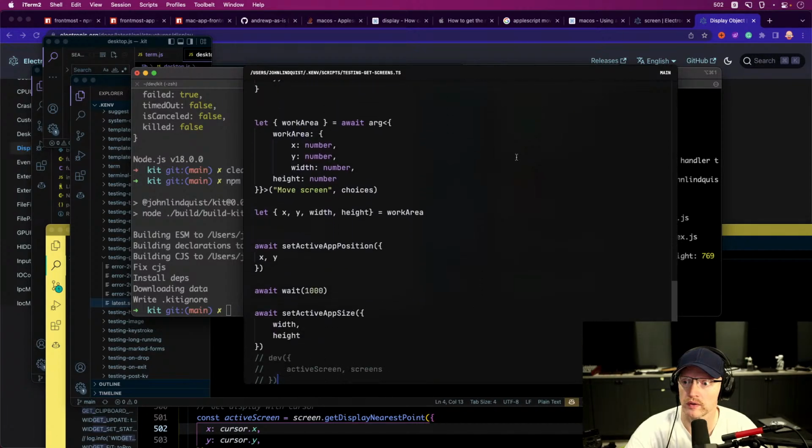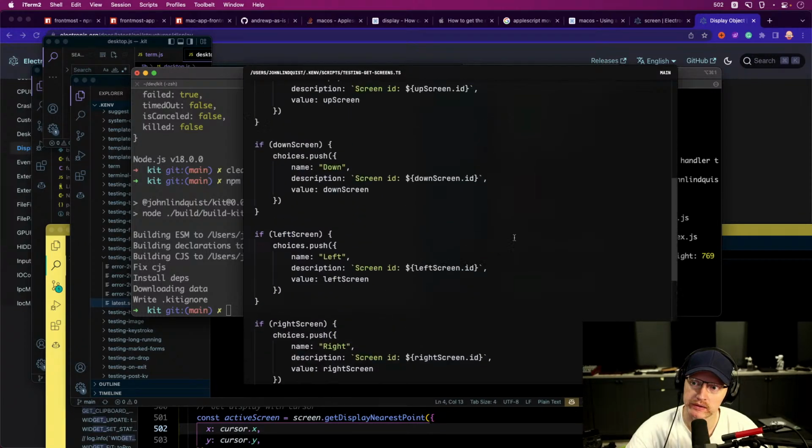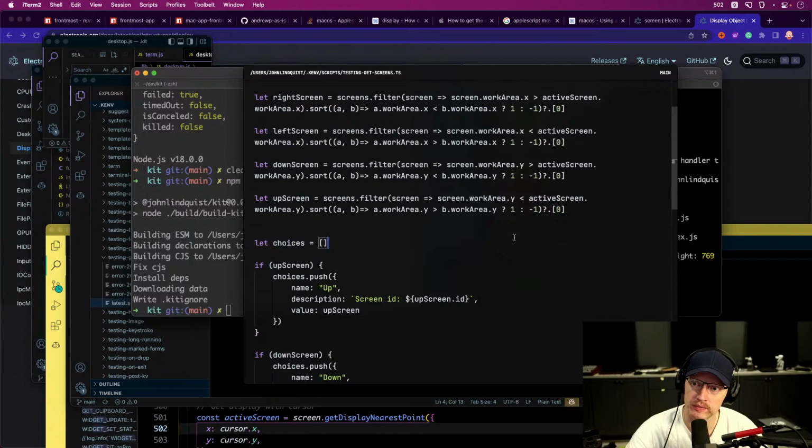I wonder, just to think out loud, if I can show the current screen XY and then the target screen XY in the list, maybe that will, I'm not sure.